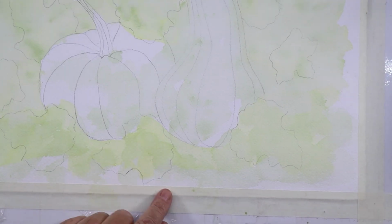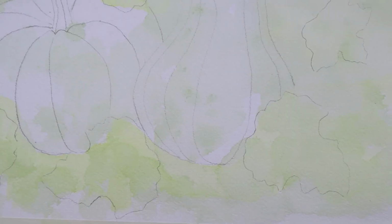Oh. Wanted to zoom in and I zoomed out, so.